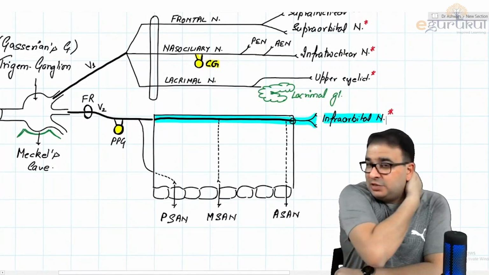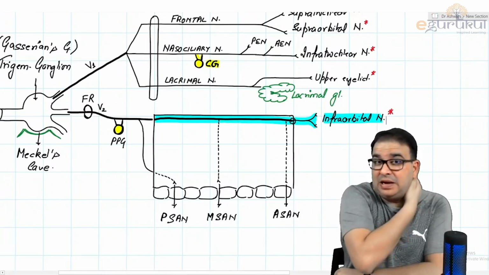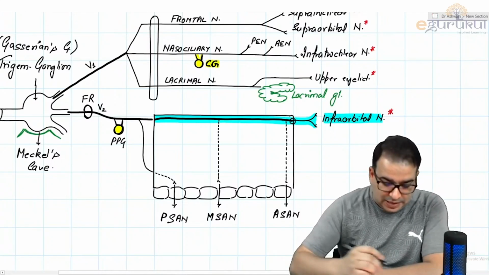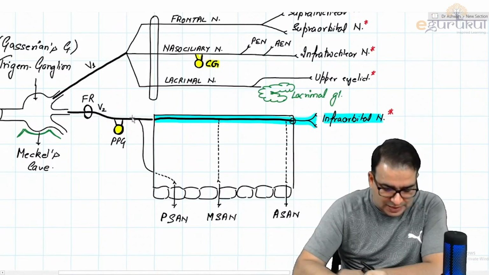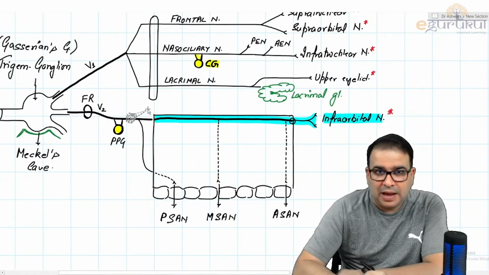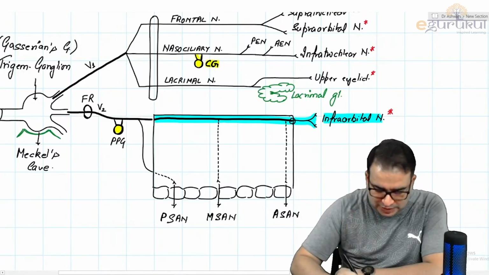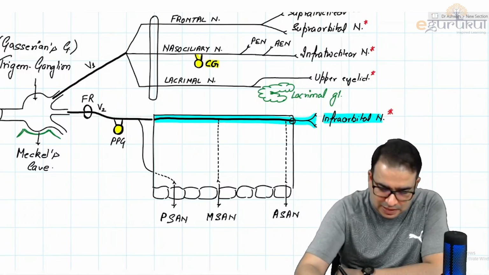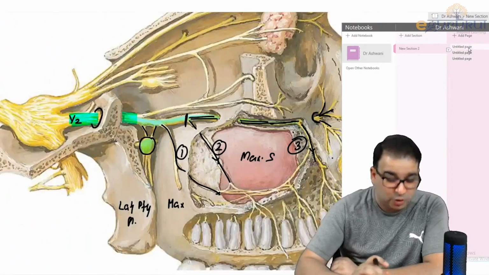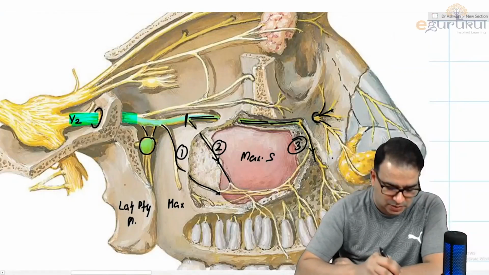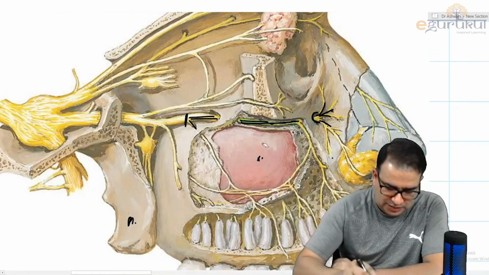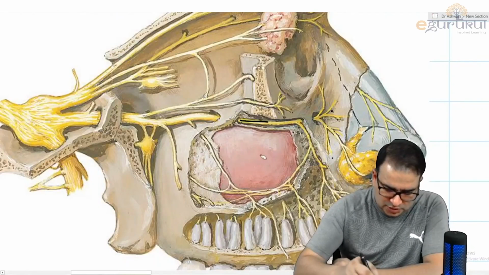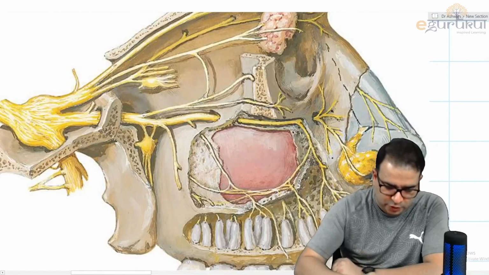A small connection which I have to tell you here, about the maxillary nerve and lacrimal nerve. See the connection. There is a nerve which is connecting the maxillary nerve and the lacrimal nerve. There is a connection between the two. Let me show you that connection first in the picture, and then I'm going to draw it for you so that you remember it, because that connection is very, very important, guys. Let me get rid of all these labelings, you know it, and just focus on the labeling which I'm going to do for you.